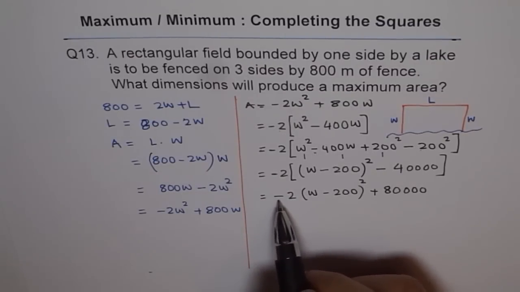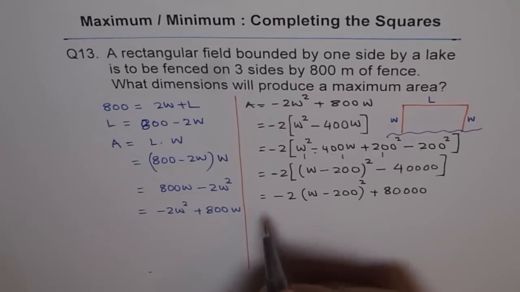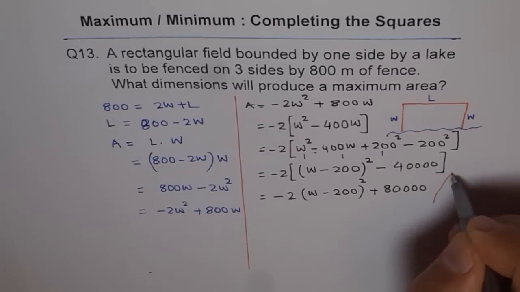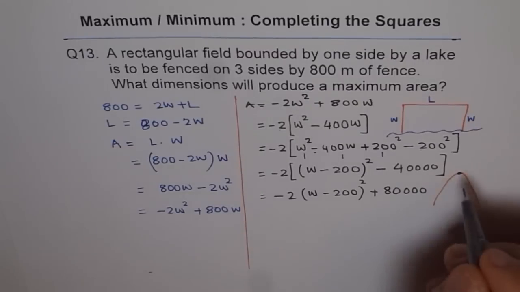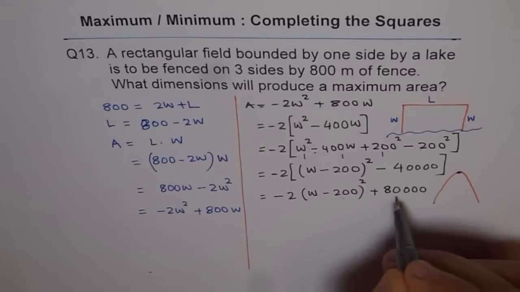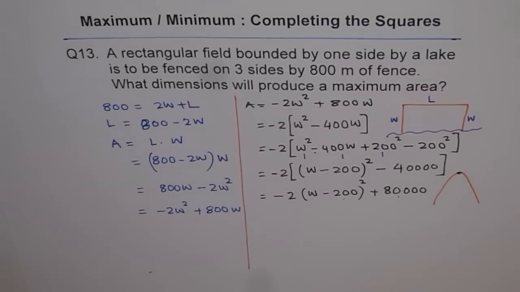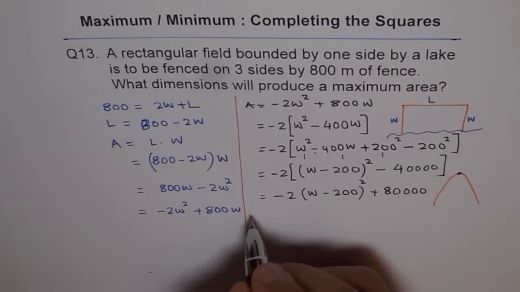Maximum since here we have a minus. So minus means that the parabola will open downwards. So since it opens downwards, we have a vertex here which will give us the maximum. And the coordinates for vertex is 200, 80,000. So we have a maximum here.